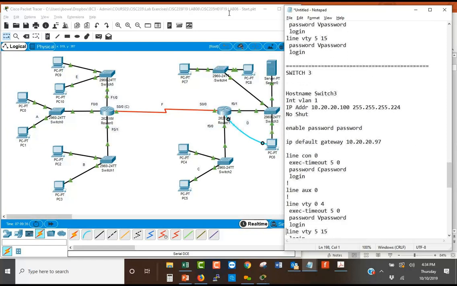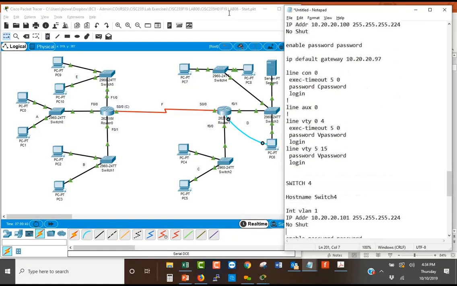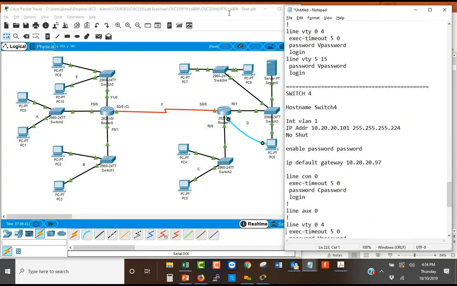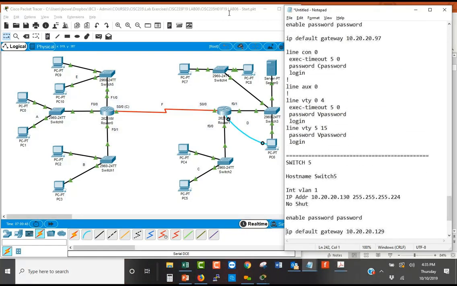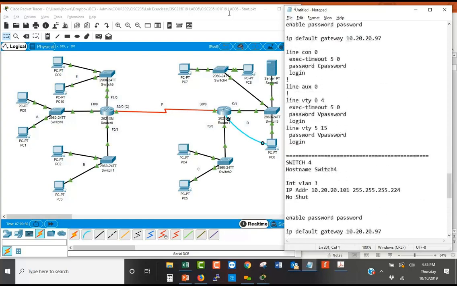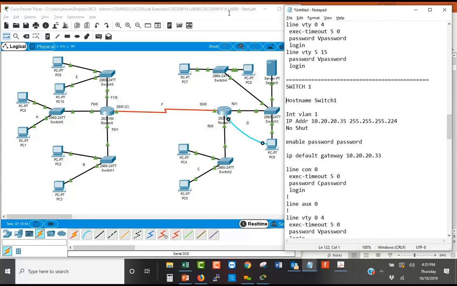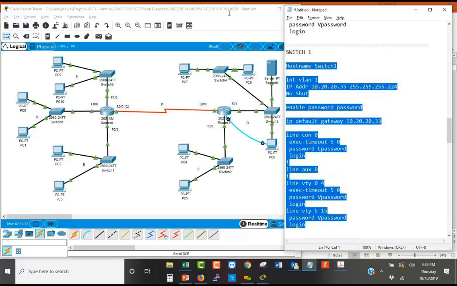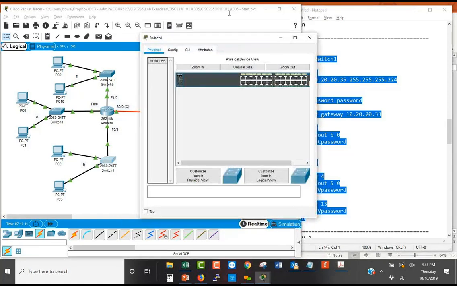A lot easier to make the changes here than to have to go into every machine. Okay, so all that is good. Now let's go on to switch 1. Copy it.